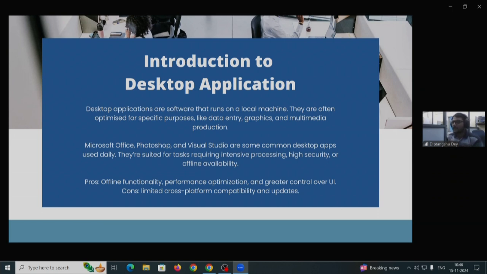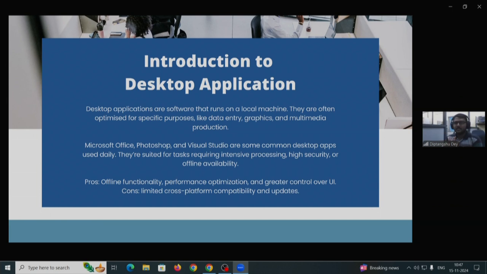It's basically software that runs offline on your machine, and most of the time this software requires a certain computational power. For example, if you are running simulations, you will seldom find any software that is good to run simulations on the cloud itself, or perhaps graphical software such as Photoshop.